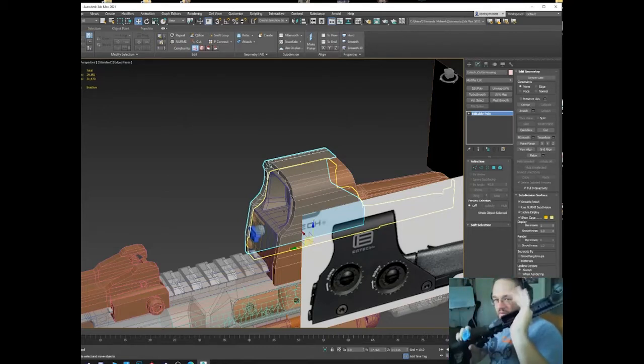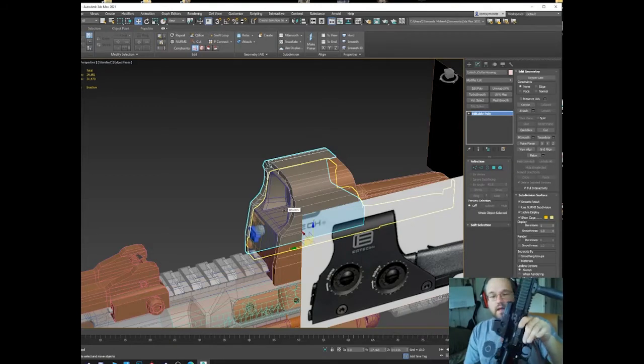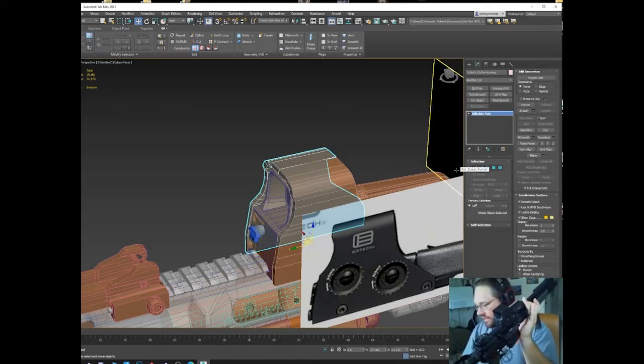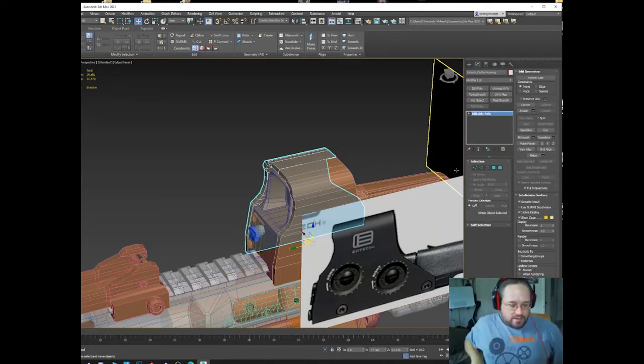We got nothing in the chamber, no rounds, nothing like that. I'm going to be handling this, looking at the different facets and shapes of this sight on top. And then as we get into the next part, hopefully today we'll get into modeling this, which is a 3X magnifier that has a little snap to side feature on it. Very nice piece of kit.